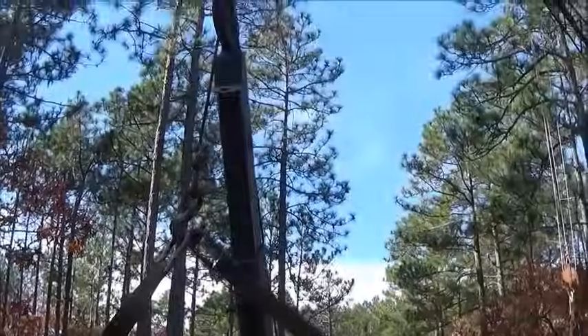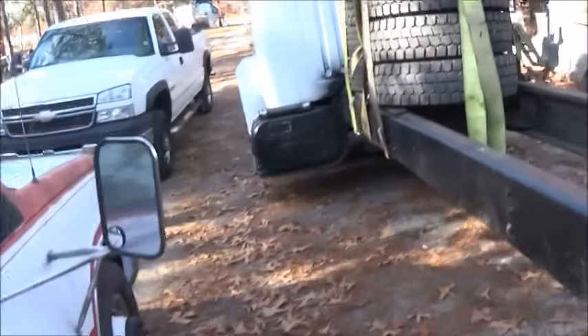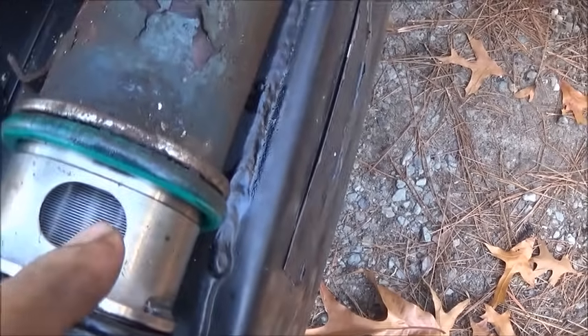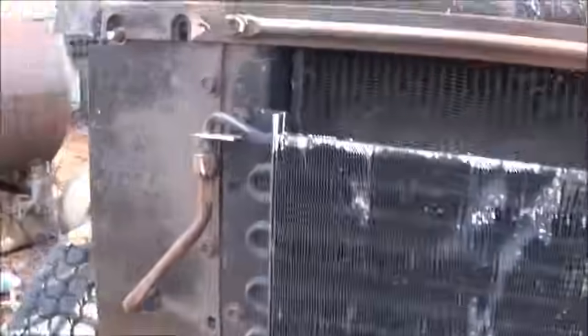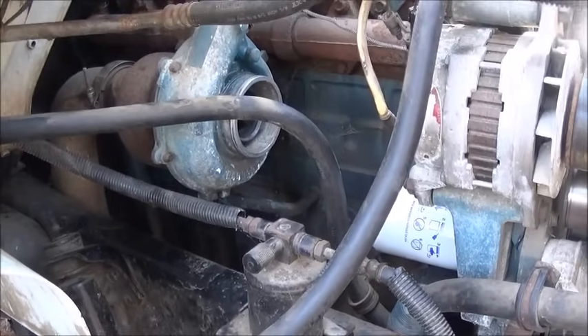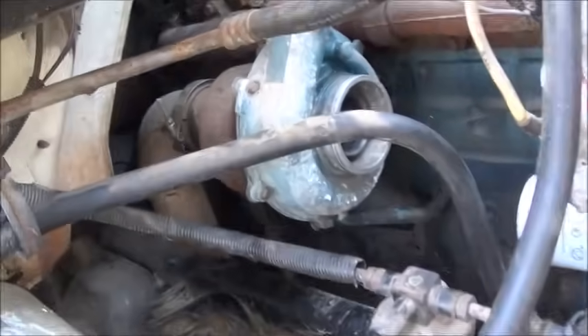There you go - you can see I'm using my new old wrecker with the flat tires, that keeps me from having to chop the wheel because the brakes don't work. There's our culprit - bad oil cooler. I poured gas in on both ends and watched it leak out, so we know for sure that's the issue, or one of the issues - there could be more. So I've decided I'm going to do the engine swap just because that other one runs so much better. No use beating on a horse that's injured.